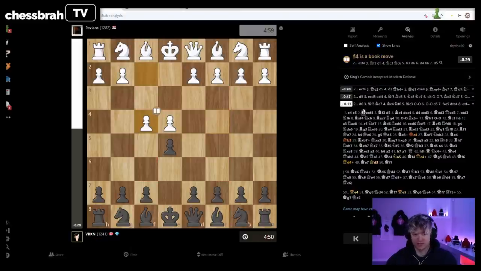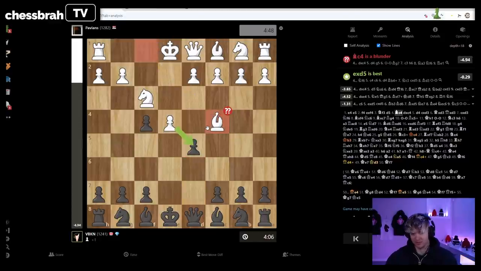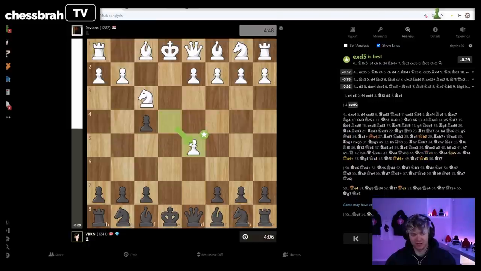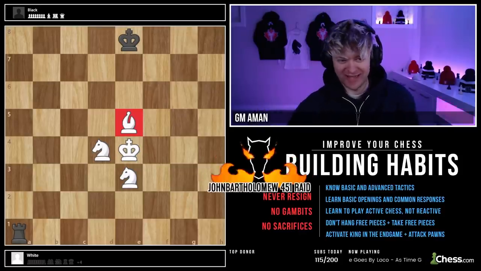Opening. I know this was a bit of a laugh when it happened, but honestly, d5 was the move we were planning. He happened to pre-move bishop c4, so it was hilarious. Easy win. But if he didn't do that and he took here, then we're going to go bishop here, knight out, castle. That's it.